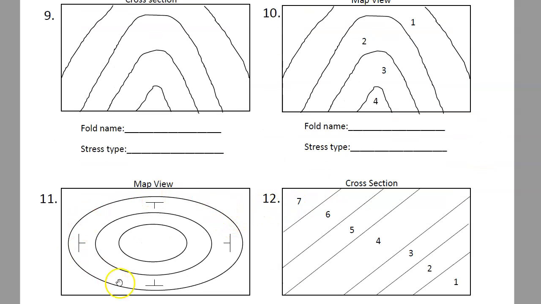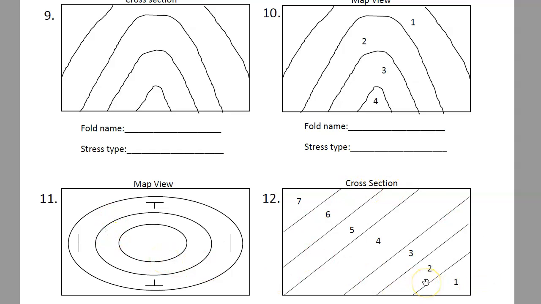This circular pattern that you see is indicative of either a basin or a dome. So kind of a 3-dimensional anticline would be a dome, a 3-dimensional syncline would be a basin. And because the strike and dip symbols tell you that the beds are tilted down toward the middle, right? That kind of gives us this sink shape or a basin. So this would be a basin from compressional stresses.